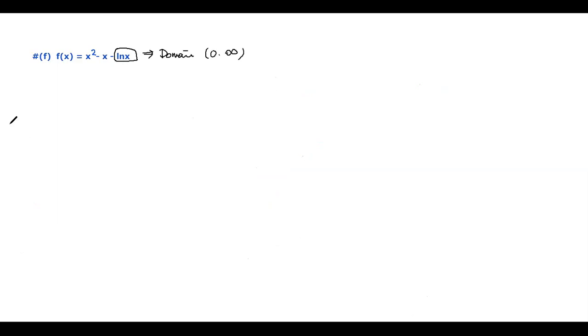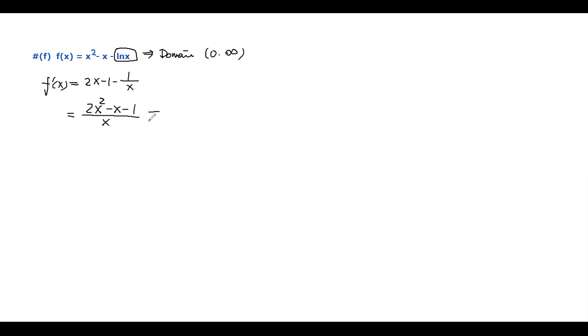Now we can do the same thing. Okay, so let's try. So this is f prime x. The derivative here is 2x minus 1 minus the derivative of natural log, which is 1/x, right? For those types of problems, you find a common denominator, so you combine it. So with x as the common denominator, you will have what? 2x squared minus x minus 1, correct?